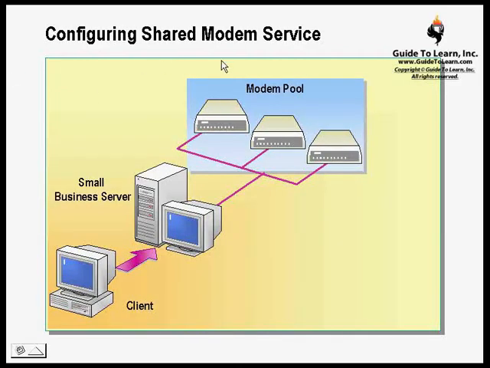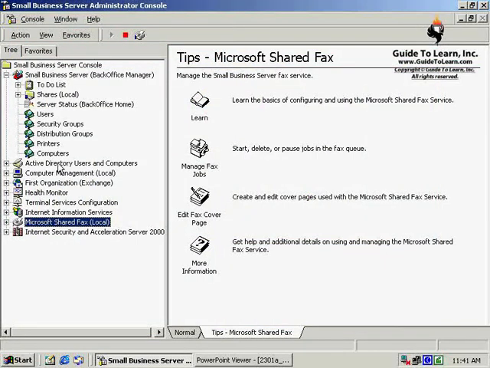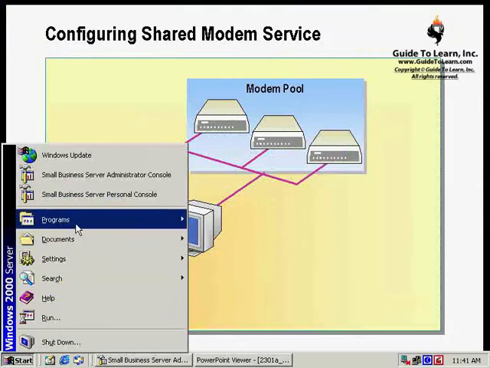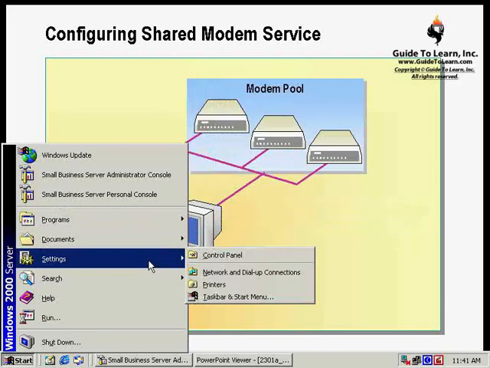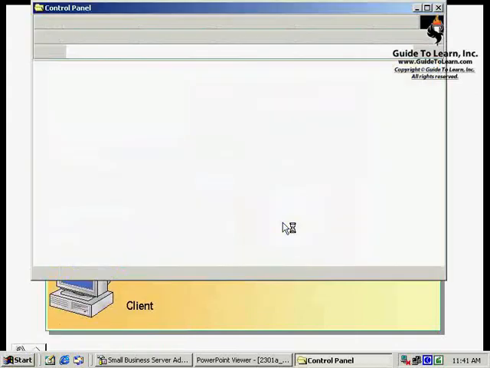In order to configure the shared modem device, just in case you want to answer many calls, incoming or outgoing, you have to create a modem pool, or you have to buy a modem pool from a hardware company. So you don't have to buy software because Microsoft already has one. And here, as far as the information, these are the shared directories that we have. But as far as the shared modem, you actually got to go to a specific location for your modems, and automatically that modem gets set up.